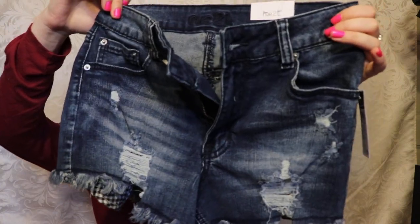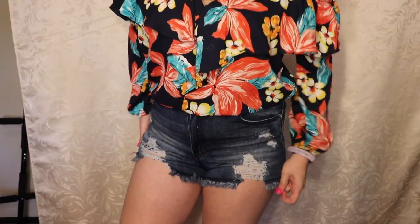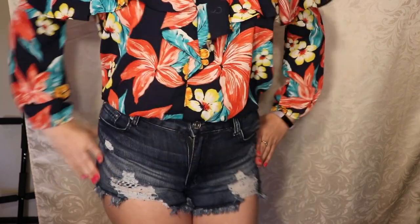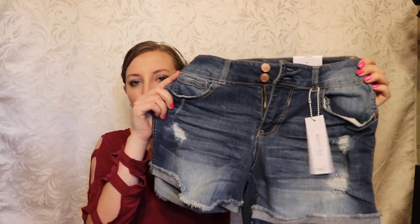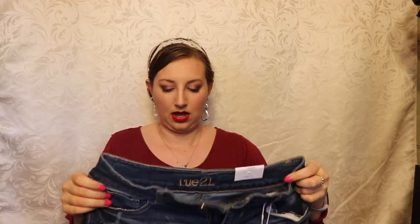They also had a really great deal on shorts — buy one get one free. So I got some high-rise shorties. The first pair has a couple cute rips in the front and they're those high-rise ones. I think they're super cute — definitely not something I'll wear to work, but they'll be great for summer outings. I'm really enjoying the high-rise fashion right now because it hides some of that belly area. The second pair is a little longer and more washed out toward the bottom, with a couple of closed rips and a double button on top, which is really cute. These shorts originally retail for $25, so I got two pairs for $25 — $12.50 each.